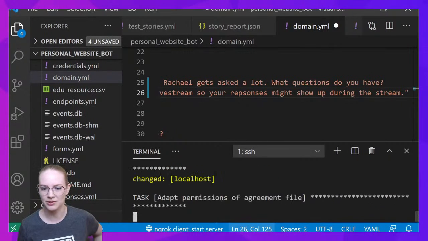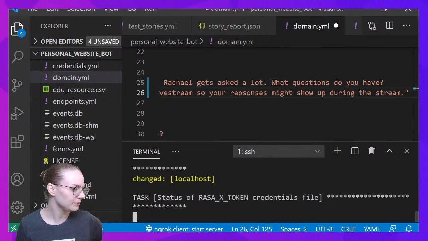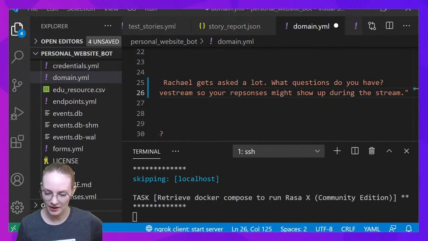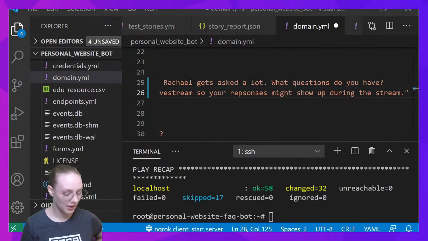Yeah, I will absolutely agree to the Rasa X terms and conditions. And then the other thing you might try, I believe the Udemy course, Rasa for Beginners, has been updated to Rasa 2.x as of this video coming out.